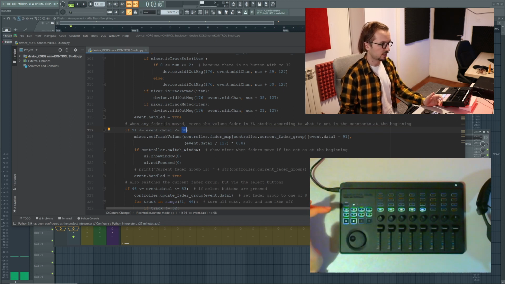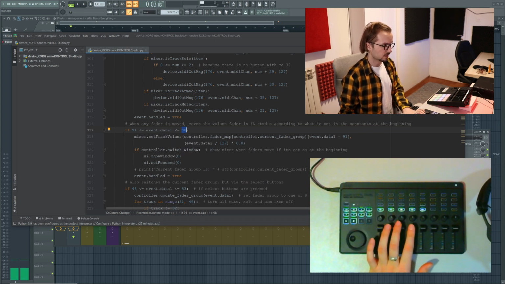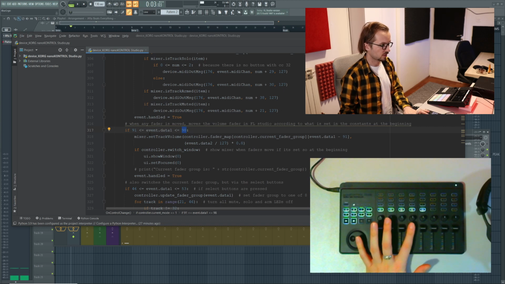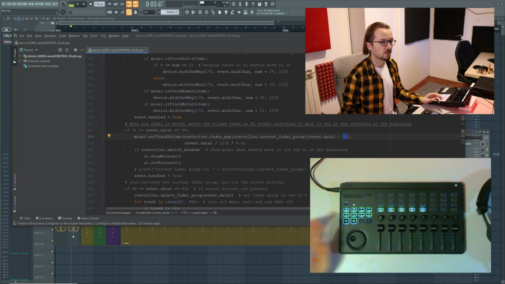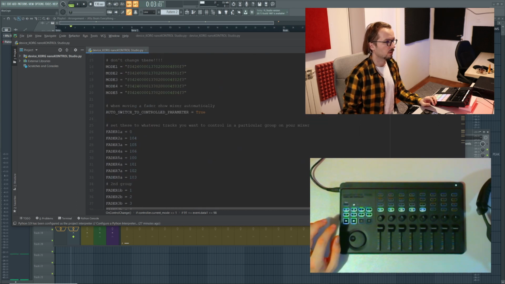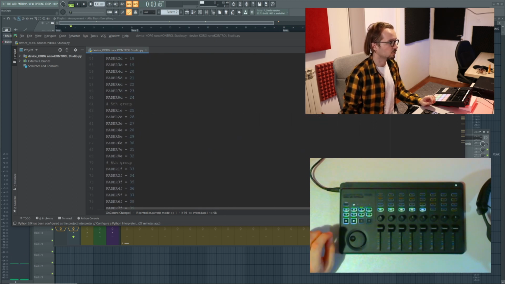In this case, the event data would be 94, so it would say 94 minus 91, and it would give you the value of 3. And 3 is the fourth element in the group here.